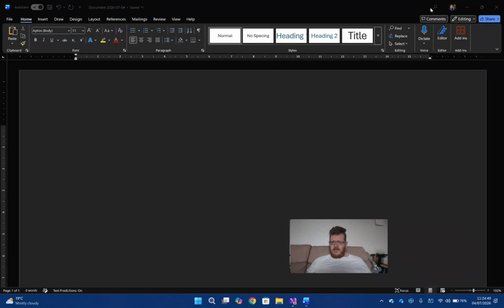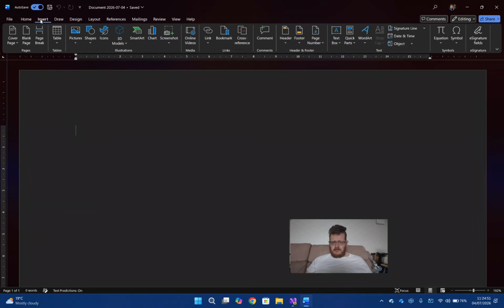That's interesting. I've got a blank document saved. Insert symbol, times and divide.